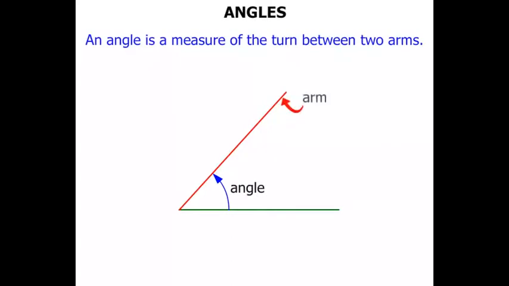This is an arm and this is an arm. So two arms there create the angle. This is known as the corner, sometimes referred to as the vertex. So you need to know both terms, corner and vertex.